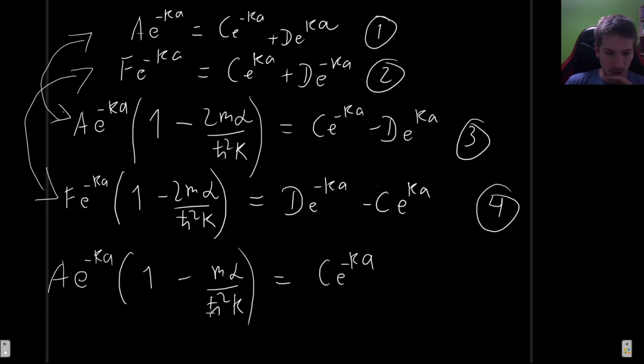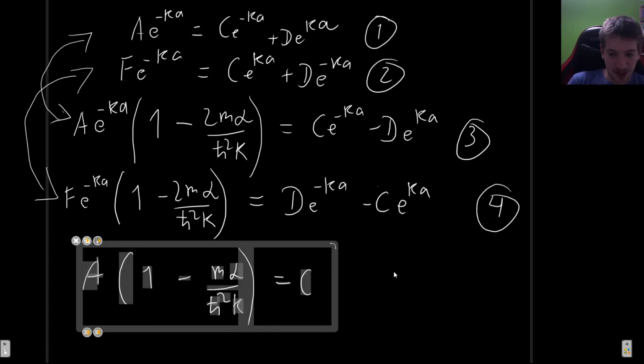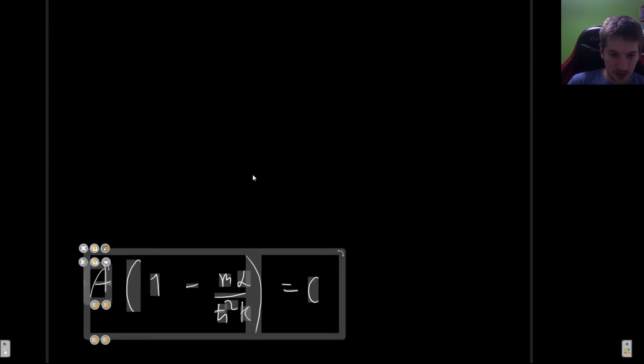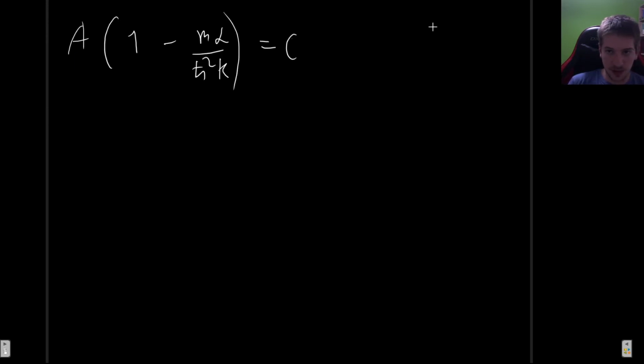And there we go. Now we can also multiply through by e to the KA, so that this goes away, and so does this. And now, lo and behold, we actually found an expression for C, which is kind of nice considering this was looking, well, not so nice. So I'm going to write this in the next page so that we can use it later. This is going to be our equation number 5.